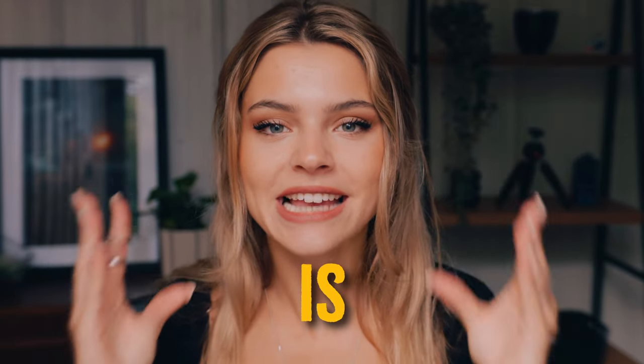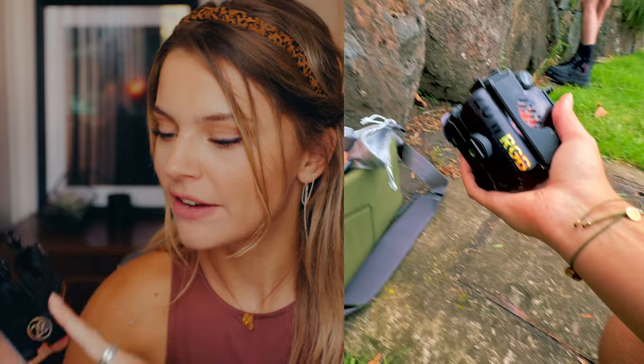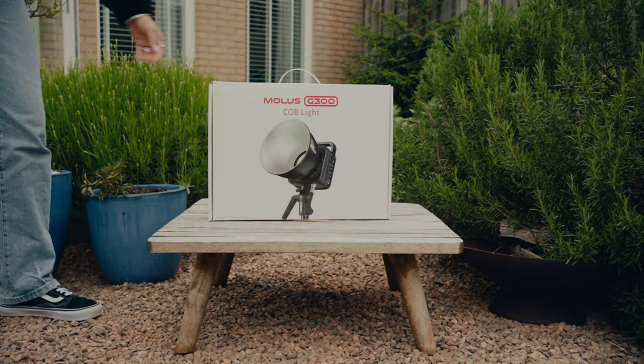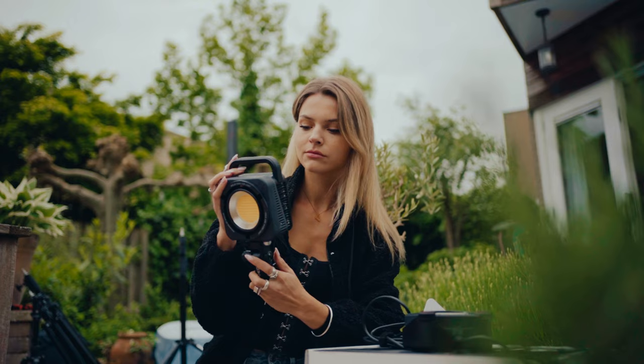Now, most importantly, we're going to need some lights, because trust me, light is everything when it comes to taking good portraits. For this setup, I'm going to be using the lights from C-Tune Tech. If you've been following along with my previous videos, you know that I am a big fan of their lights. In this video, I'm going to be using the Molis G300 — this is one of their newest lights. Every time I work with C-Tune Tech, I feel like it cannot get any crazier or any better, and then they bring out this mean machine.